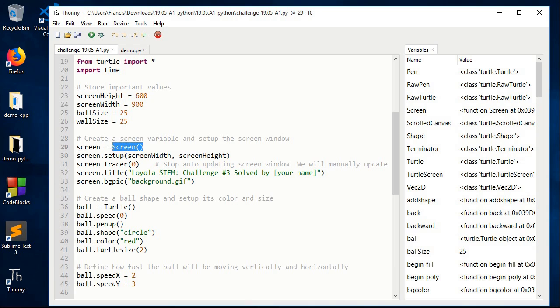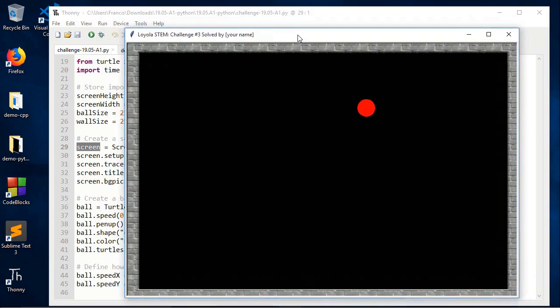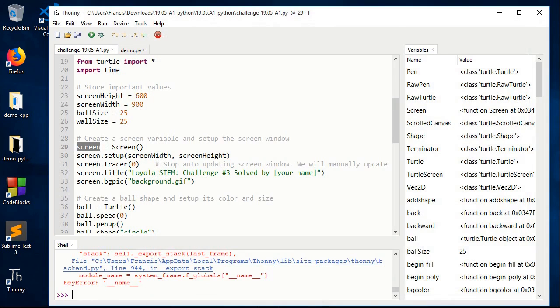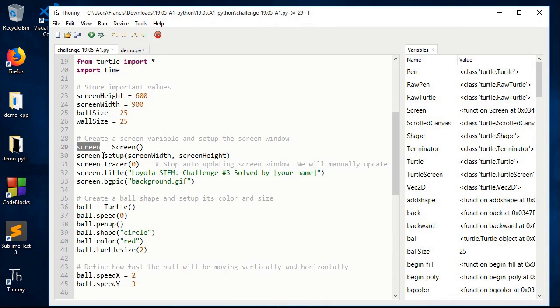Once we have an object defined inside this variable, from this point onwards the way we can refer to this window is by referring to this screen variable. So this screen refers to this window, everything. So we can start to call different actions that are related to this screen. One action is called setup. This setup action defines the width and the height of the window, which are these values we've defined here.